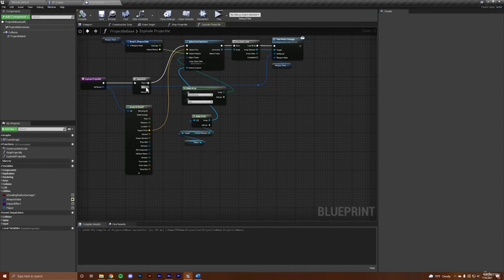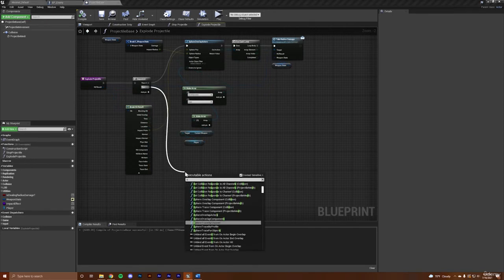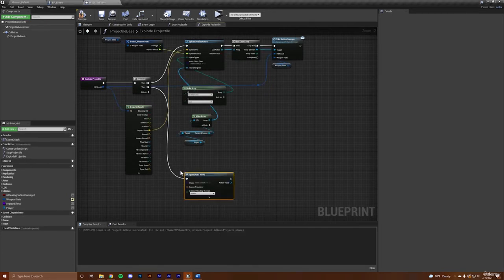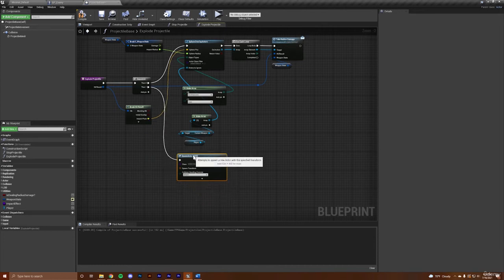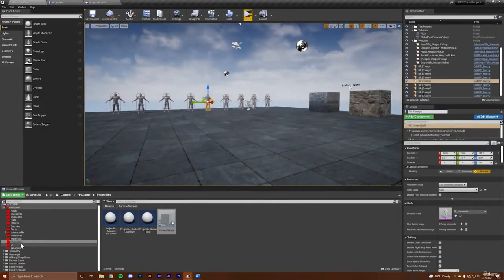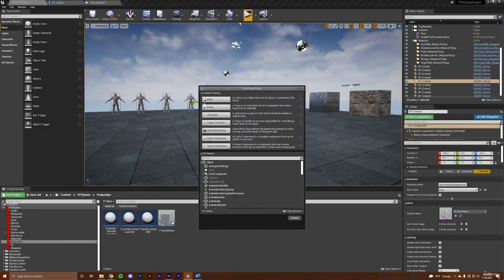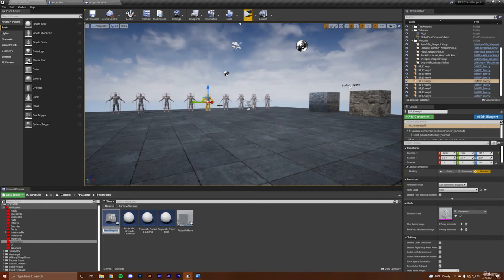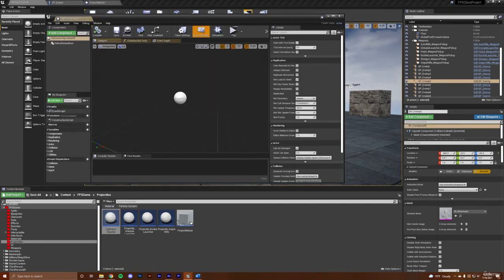So the last thing is we want to spawn an actor from class, and we want to do an explosion, but we haven't created that explosion effect, so we're going to have to create that now. We can just keep it in projectiles. Let's create a blueprint class, an actor, and call this explosion impulse or something like that. Doesn't have to be a super complex name.